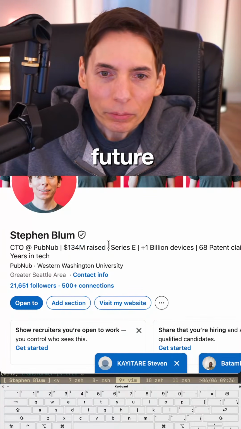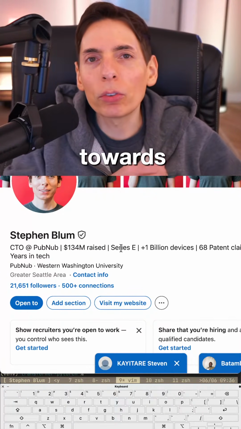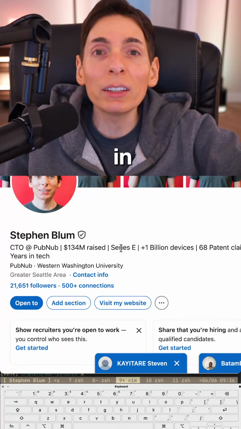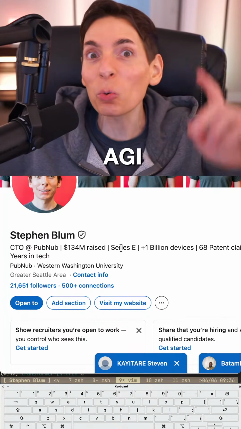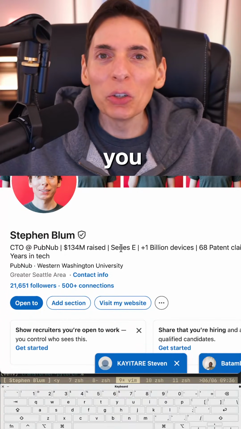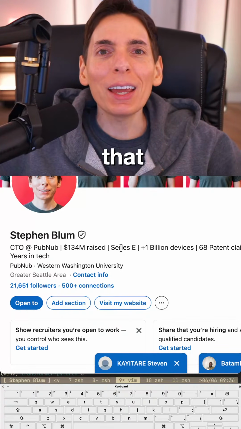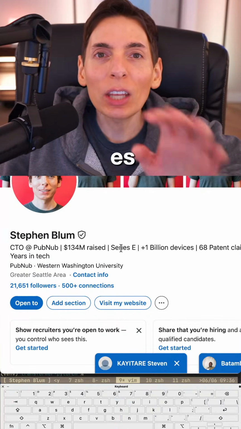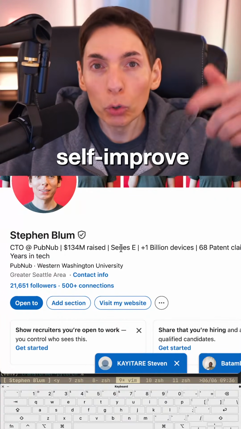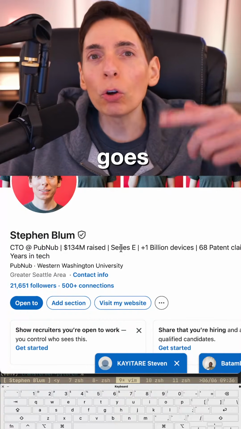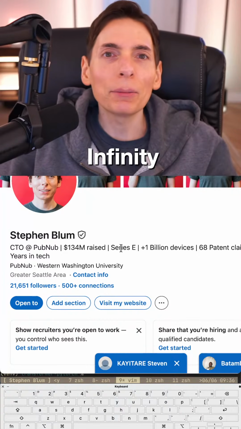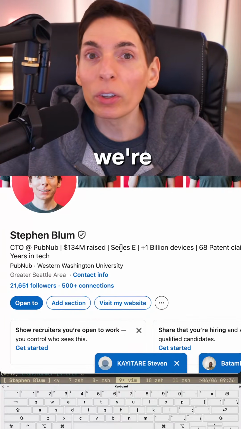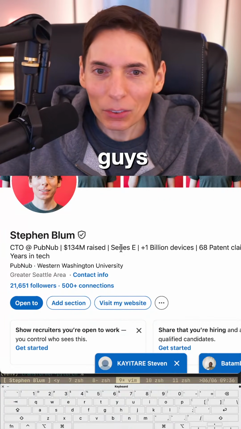What is the future? We are heading towards the singularity. Right now, AI is currently being developed to a point where it's going to become generally intelligent. We're all racing towards AGI right now. Beware, you won't know when it happens. The moment that AGI is born, it'll be the singularity. It will escape. It'll have an escape velocity that's able to self-improve, a self-improvement loop that goes so fast that it improves to infinity and it gets to super intelligence. It's supposed to happen in 2029. We're really close. 2029, you guys.